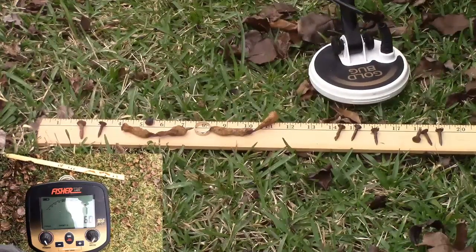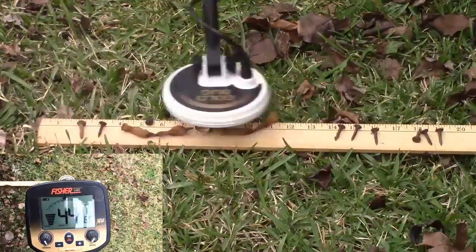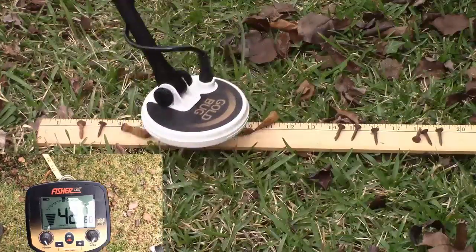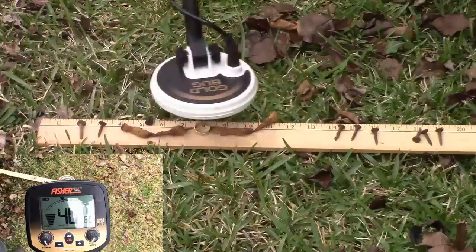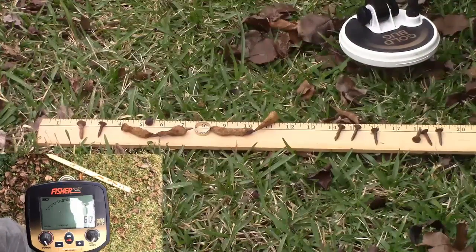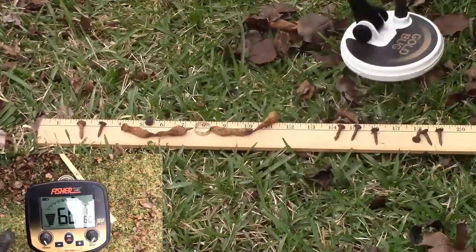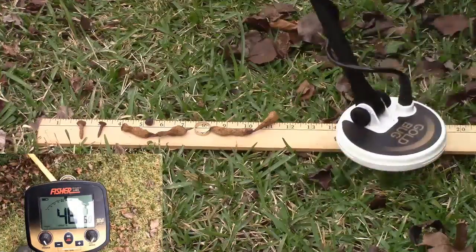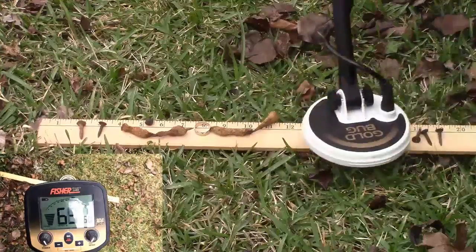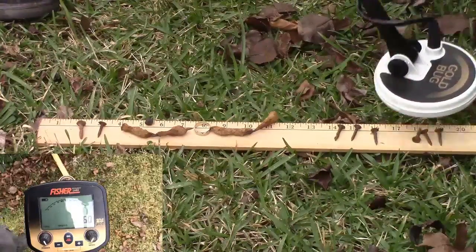So, alright, let's get this thing started and see what this ring sounds like in a highly iron contaminated area. Not very good, but considering that you can't hear any of the other iron at a normal swing speed, that's pretty good. See, you got a little bit of falsing there. But it's kind of a floaty signal. You can't really get it repeatable. For as loud as it is, you would pretty much assume that's not a good target.